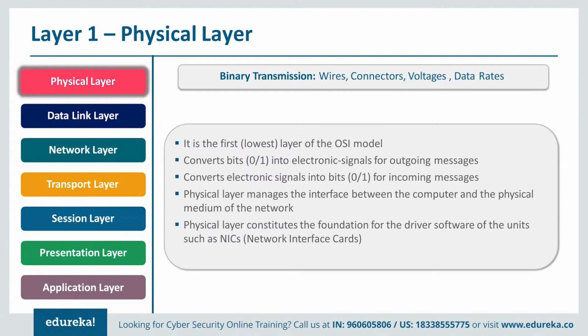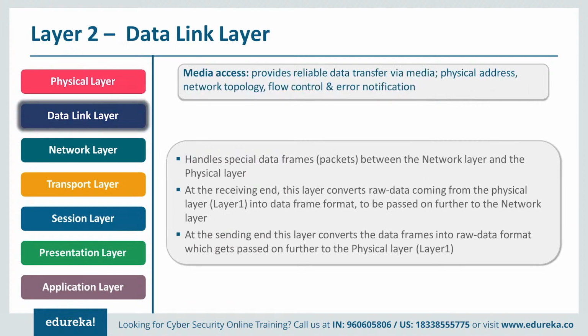You could call the modem, network interface cards, and hub network devices on layer 1. A switch is a layer 2 device. A hub is just like a repeater. It connects multiple devices, but it does not have anything specific to do. It's just a connector, like an extension cable wherein you use a single plug for receiving multiple power outputs. So a hub is also a very basic network device, and it comes on layer 1, the physical layer. After the physical layer, we go to the data link layer. What actually is a data link layer?